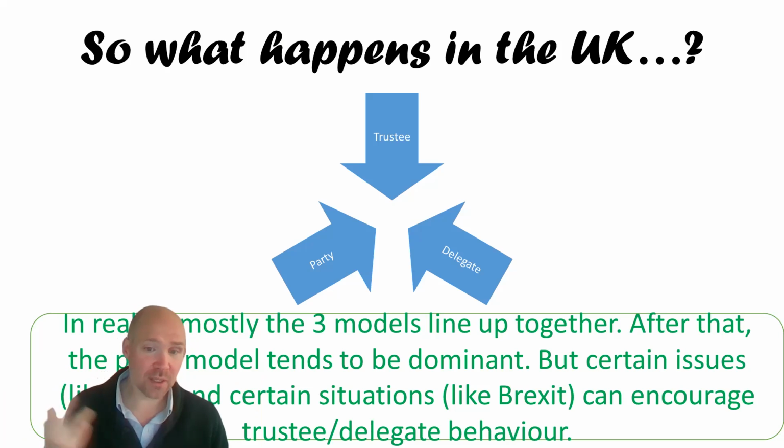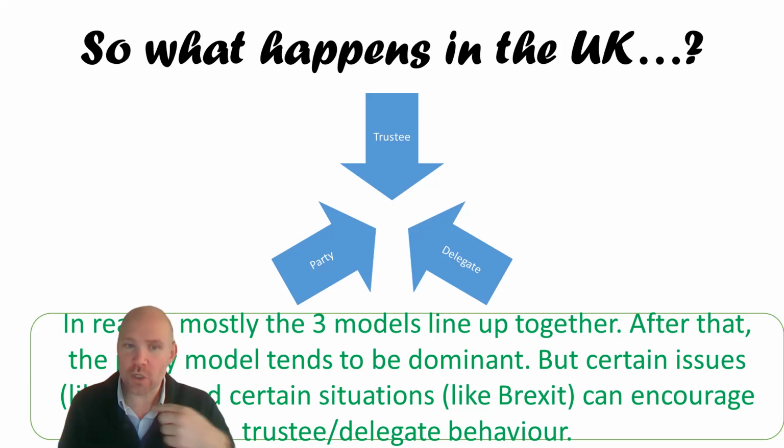There might be other situations like Brexit where, think Theresa May, what happened when she was trying to put things through Parliament. She said, I want everyone to vote for my Brexit deal. And actually many of her MPs said, I don't agree with that deal, so I am not going to do it. And so a lot of them started voting on their own, using their own understanding. And there are lots of examples of this.